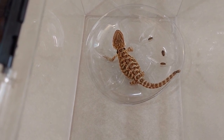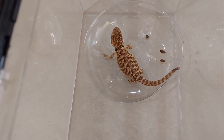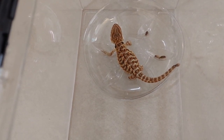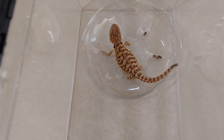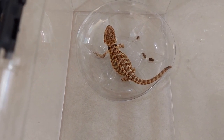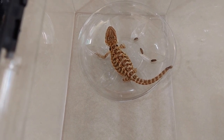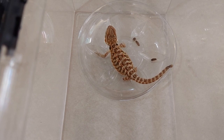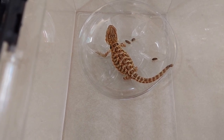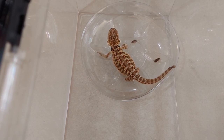You know, she's still taking it all in. I gave her a bath earlier. She's a little stinky rink. She kind of was smelling like crickets, you know, after you've had crickets a few days. Kind of like that. So I gave her a tiny little bath. And she liked it. She seems to really like holding on to my hand. Holding on to my fingers while she's in there. There we go. Good girl.